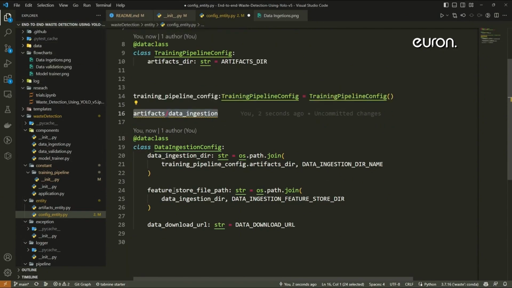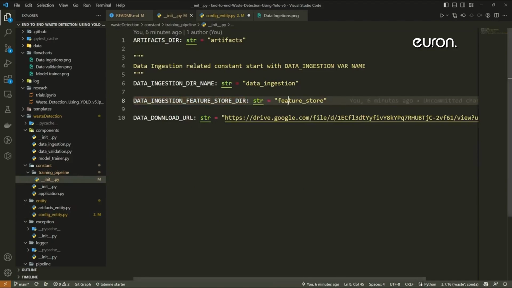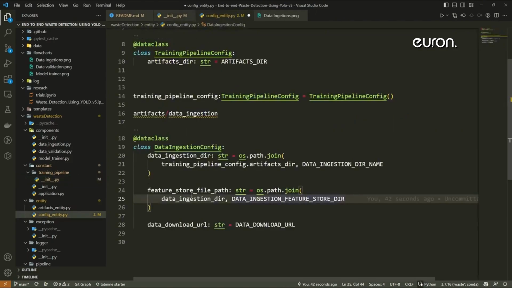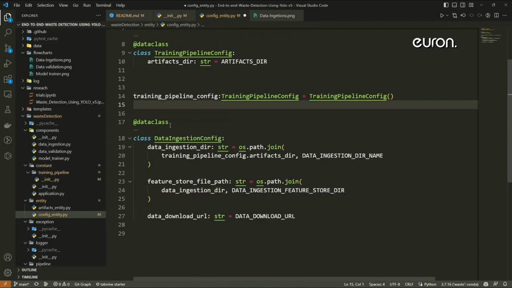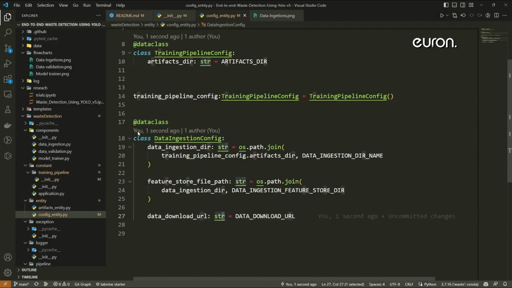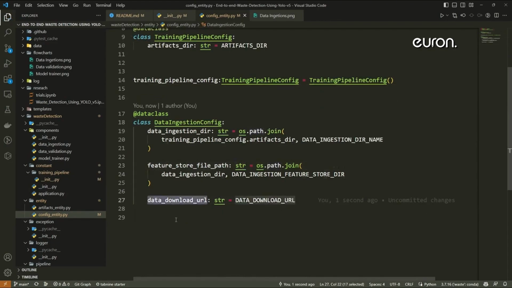After that, I'm preparing another variable, as you can see, the feature store file path. Another configuration. Again I'm calling my data ingestion directory, which will return this directory only. Inside that I'm creating my feature store directory. If I redirect here, this is the feature store folder. So it will create another folder inside that, and inside that it will unzip the data. Now let me delete it, and whenever I execute, you will get to know what is happening here.